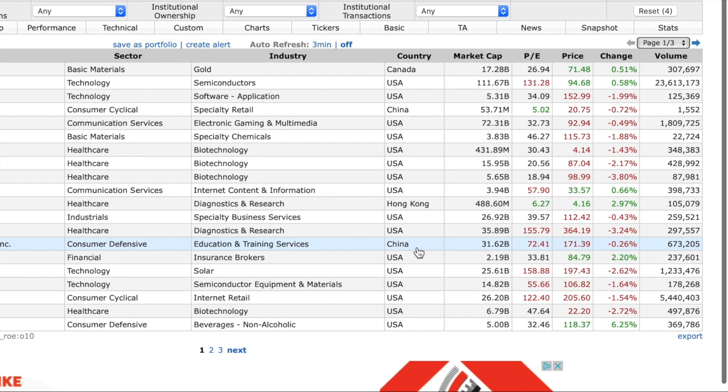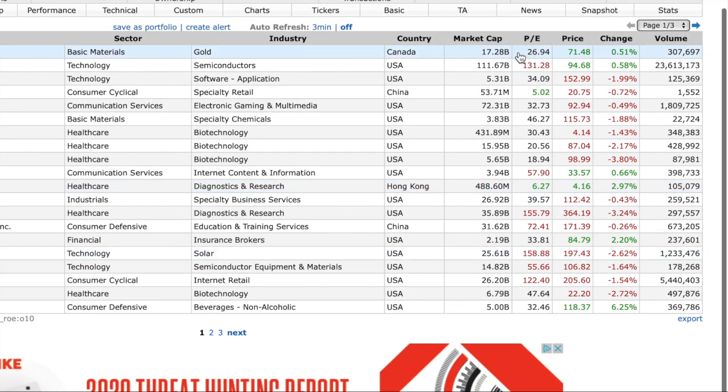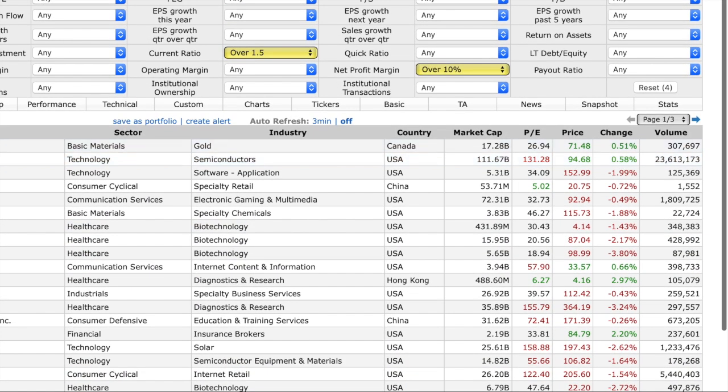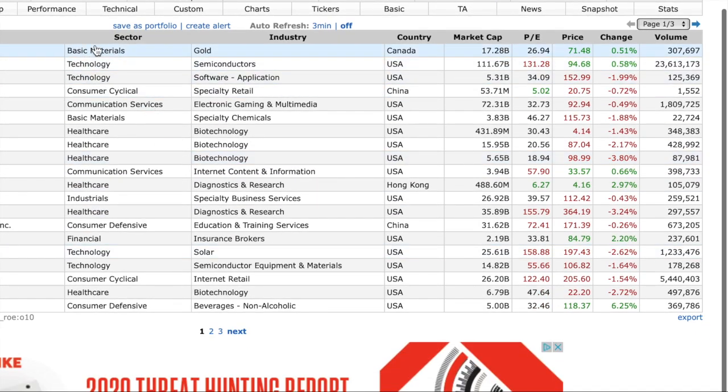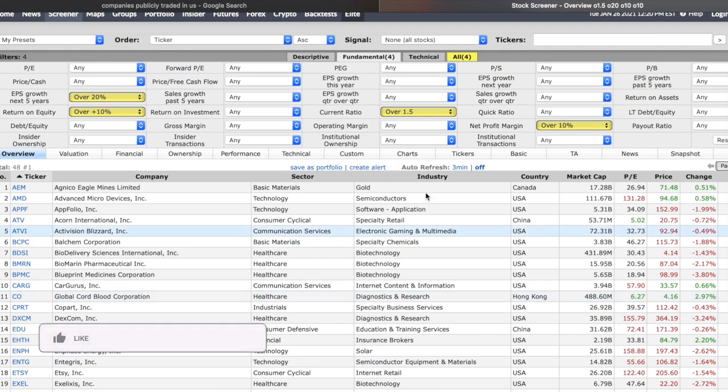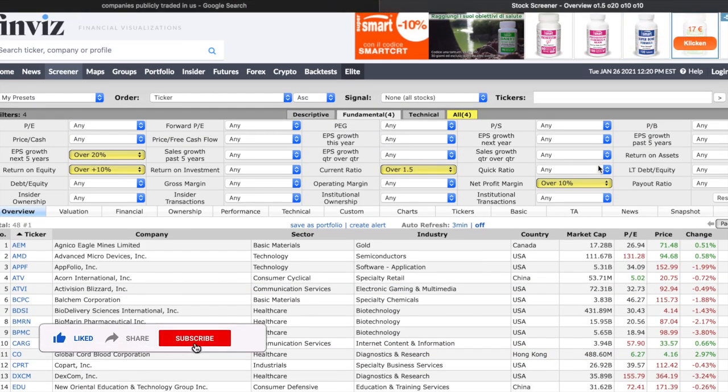As you can see from here, you can find the country, so basically where the firm has headquarters. Then you can also find the market cap over there. You can find the price to earnings ratio, the price, the change of the day, volumes, and then the sector. So if you are really interested in one sector, you go over there, you select what you want, and then you screen. Let's say basic materials, you don't like that. So you go on technology, or you say, I want a company in the USA which is a technology one. Okay, so you see technology with your requirements. Very interesting stuff.